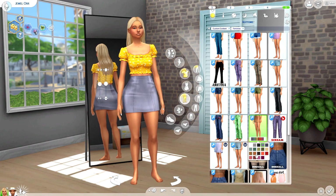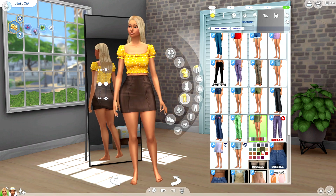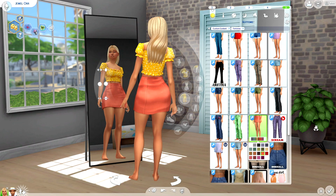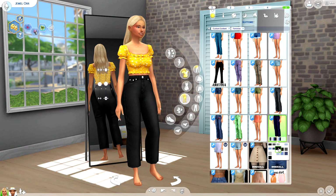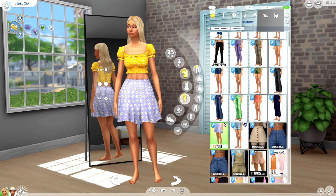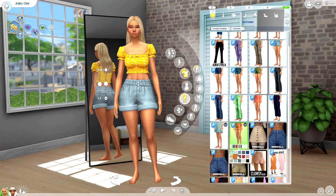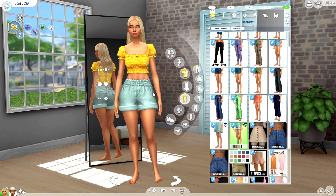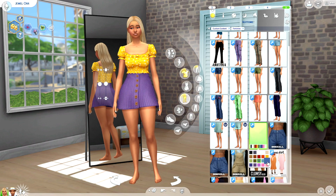Anyways, we have a Green Llamas Scream inspired kit thing, and a part of that is this little skirt here. We also have a pair of pants that kind of resemble the pants that came from the A. Harris Brittany kit, but I'm not sure. Here's a cute little flowy tulip skirt. I thought that was kind of cute. We have another pair of denim shorts here that actually have a little ruffle detail on top. Those were pretty sweet. And then we have this corduroy skirt.